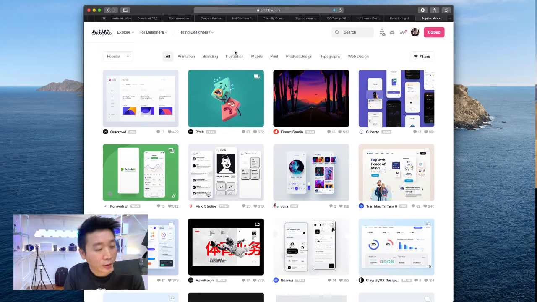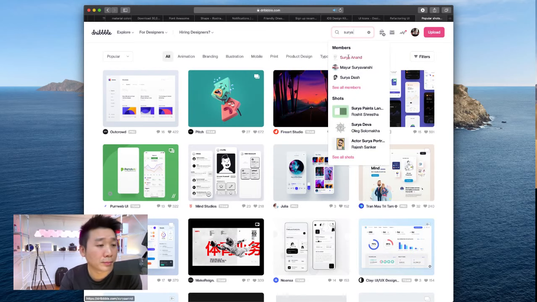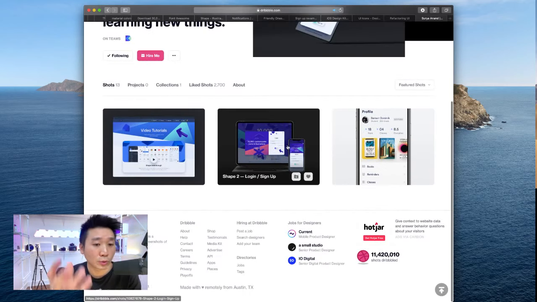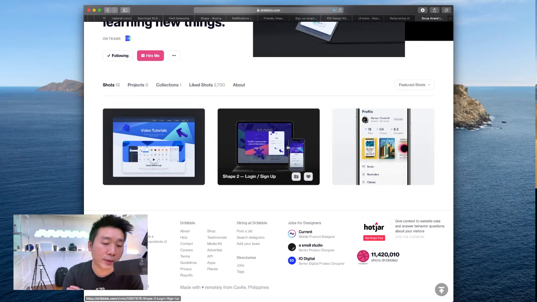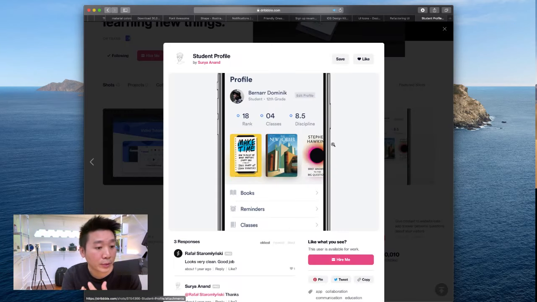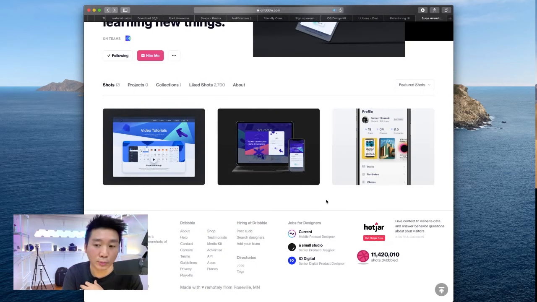And so he decided to pursue UI design, and fast forward one year, he landed a job at DesignCode, and I was able to mentor him, and now he's doing really amazing stuff. If you look at his Dribbble, he has been able to take my designs, and also his own designs, and do really, really cool stuff. So don't be afraid to practice, and don't be afraid to take any job or any side projects.